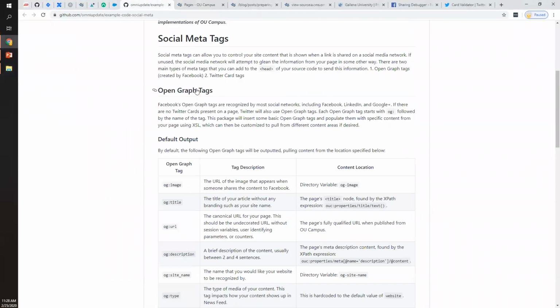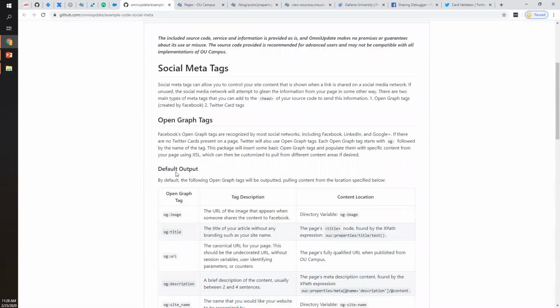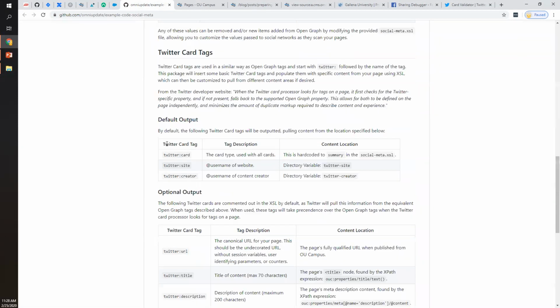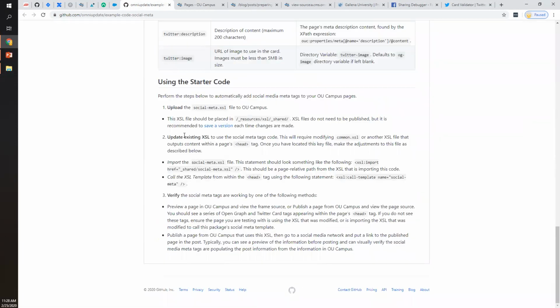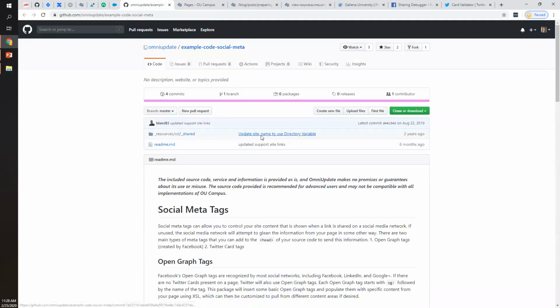Sorry, side tangent. Here's where you get it from GitHub. It looks like this: social meta, example code, social meta. And here's the README with all the nice information. Here's detailed information about each of the tags that you might be interested in. So it's all really nice. And then here are the directions. So you can always get it from here.